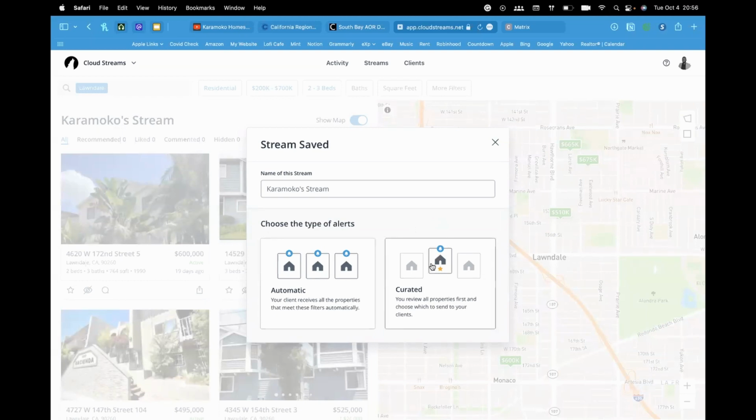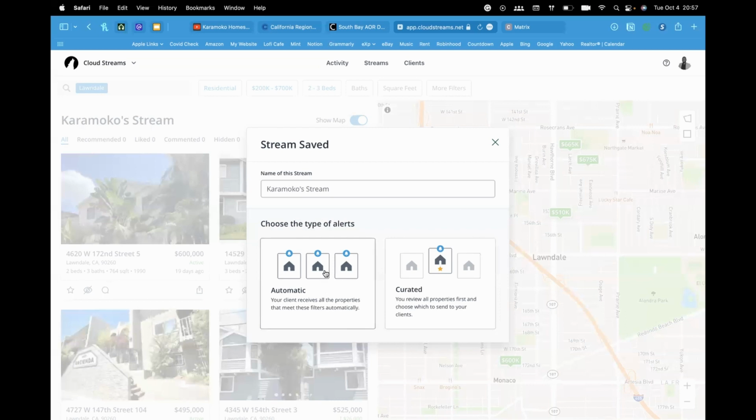Okay, so what that would do basically is, once something comes on the market in Lawndale, it's a residential property within this price range and this many beds, it will send that information to me over text or email. This is if it's curated. It'll send that information to me first, and then I have the option to send that to my clients or not send it. If I choose automatic, it'll just automatically send everything to the client directly.